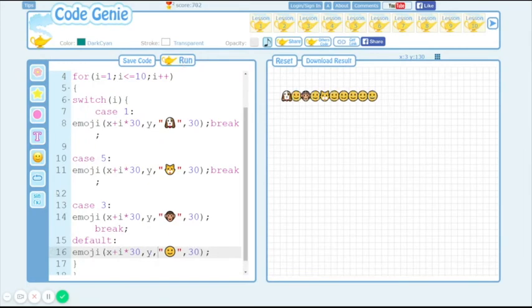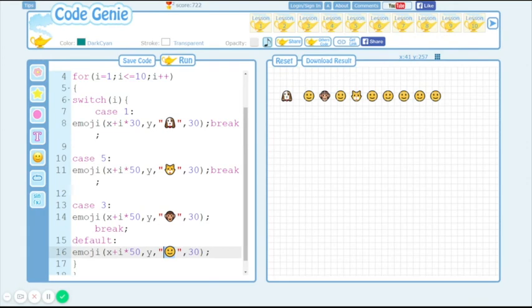Okay. Let's give them some distance. Let's make this 50, 50, and 50. Okay. So if the I value is 1, then we have the dog. If the I value is 2, which is not one of the cases, then it is going to the default state and we have the smiley.